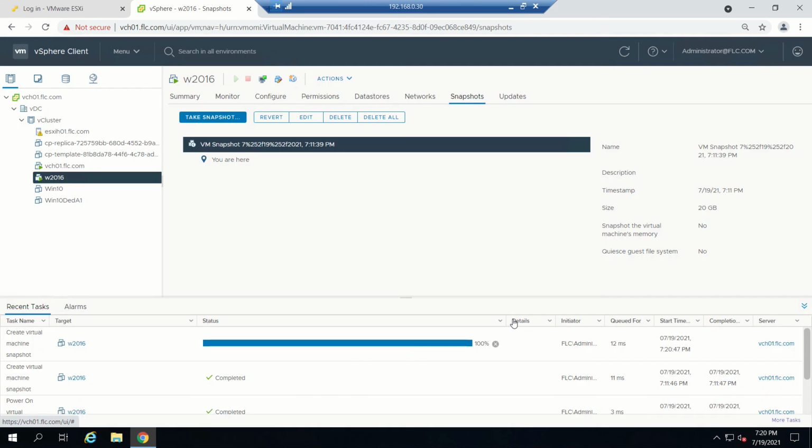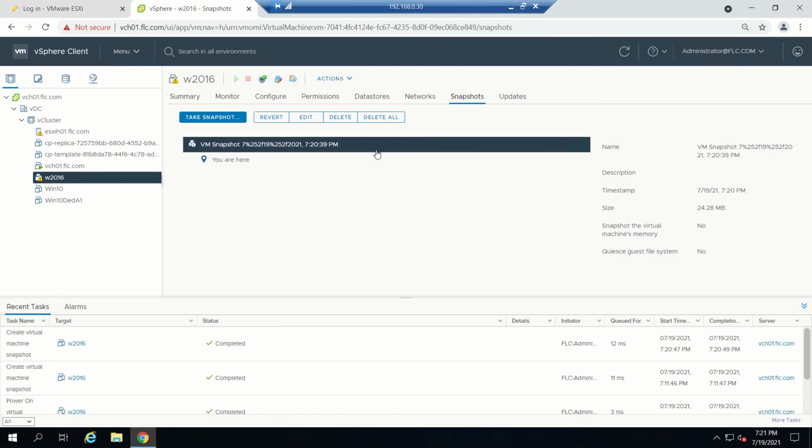When this VM is locked by a failed backup snapshot, you won't get the option to delete all. Only the delete option will be there, but when you try to delete it, it won't get deleted.